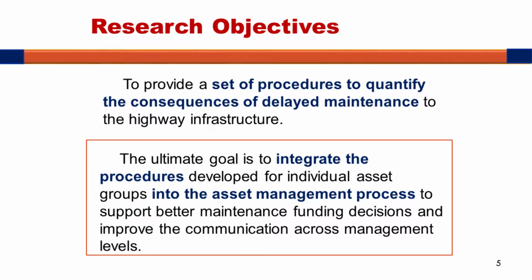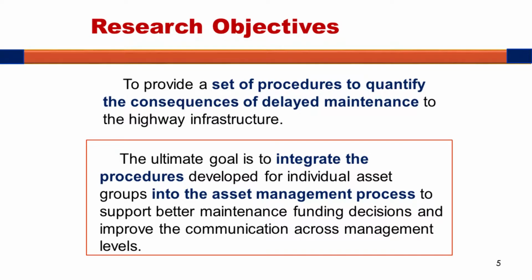You can see in the report and the appendix that each appendix is a procedure, a sequence of steps that you need to follow to quantify what's going to happen with delayed maintenance. And each of the appendixes will tell you, you can use this model, you can use this indicator. We didn't say this is the best, because I think the best is what you use, right? Whatever you're using should be the best, because that's the reason you're using it. So what we did was lay out the sequence and give some freedom to choose what tool or indicator you can apply.